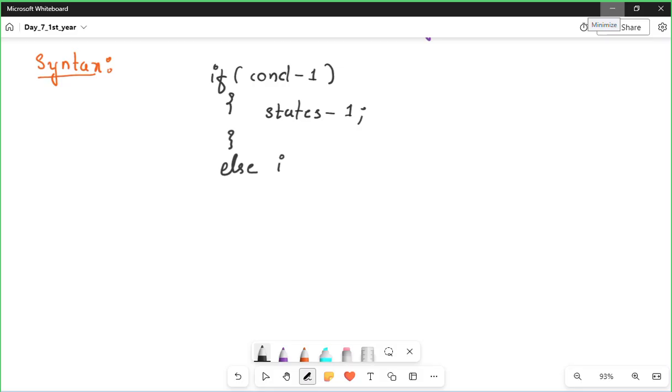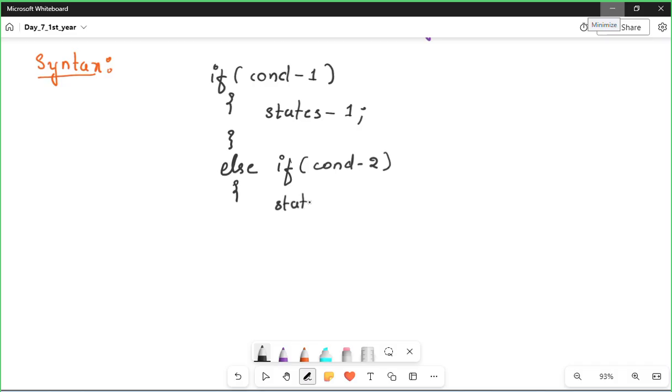In the else I can write one more condition, like condition 2. If it is true, statement 2 will be executed. Like this you can have any number of else if.